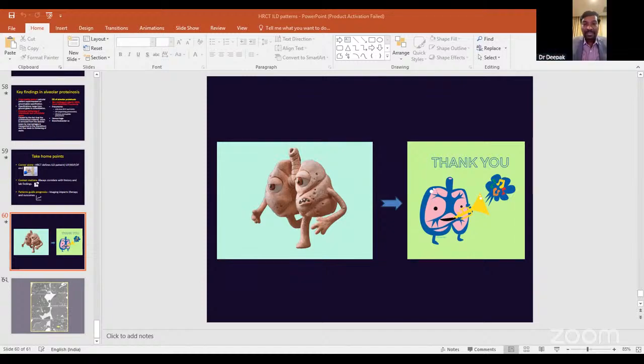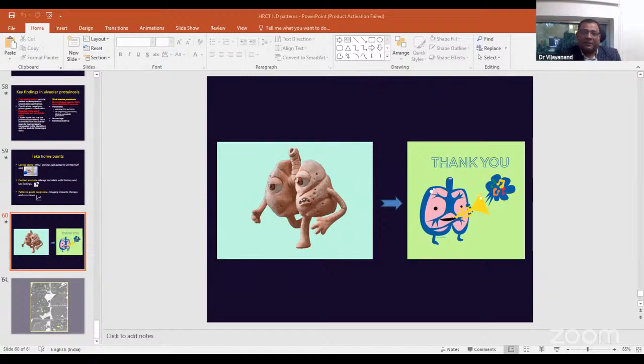I would like to take the liberty to ask one question to our speaker, Dr. Vijayanand, sir. A lot of clinicians request a low-dose CT from us. So kindly, for the benefit of the audience, let us know what a low-dose CT is and how we use it generally. Low-dose CT, as the name suggests, is basically a CT scan which gives very little radiation to the patient.